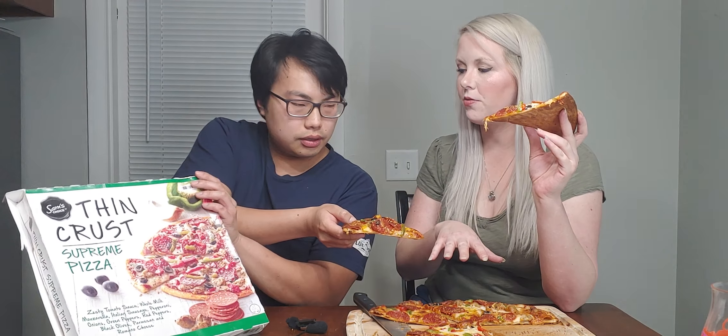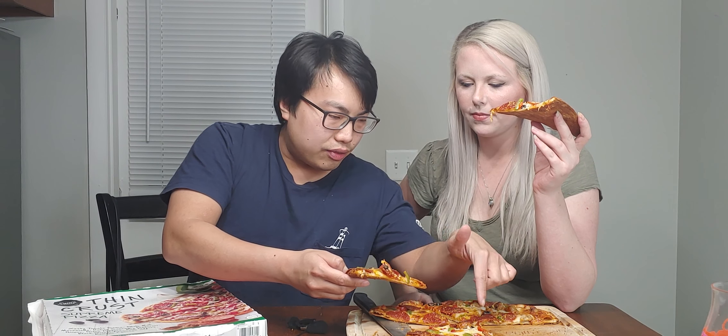Same as the last pizza, the olives are very sparing. Yeah, I think this one has like three more olives than the other one though. One, two, three and a half, four, five, six, seven — there's one hiding under there — eight, nine, ten. Actually this one has a little bit more olives. I was joking, but they might have more olives on this one.